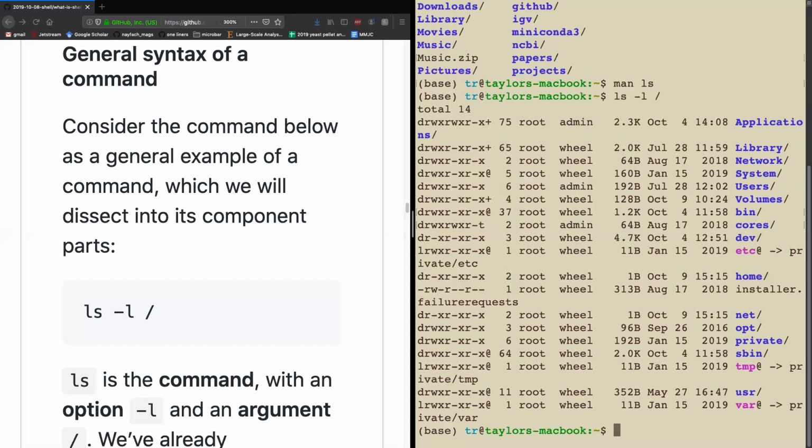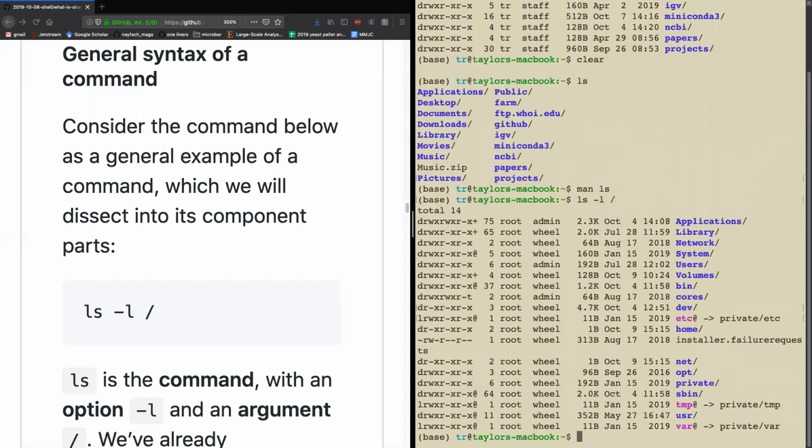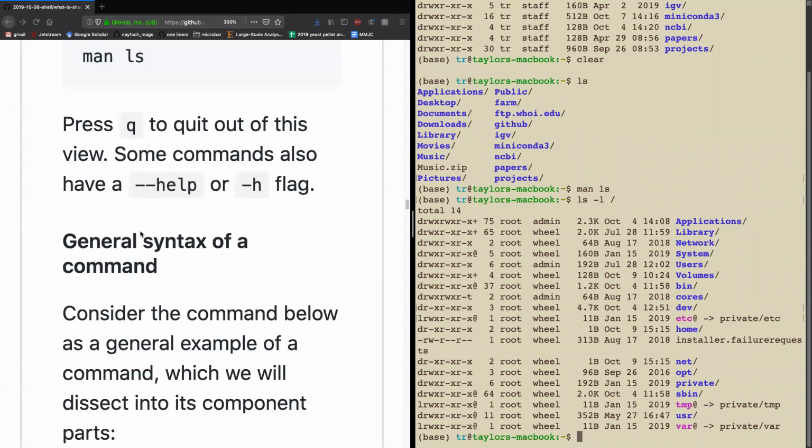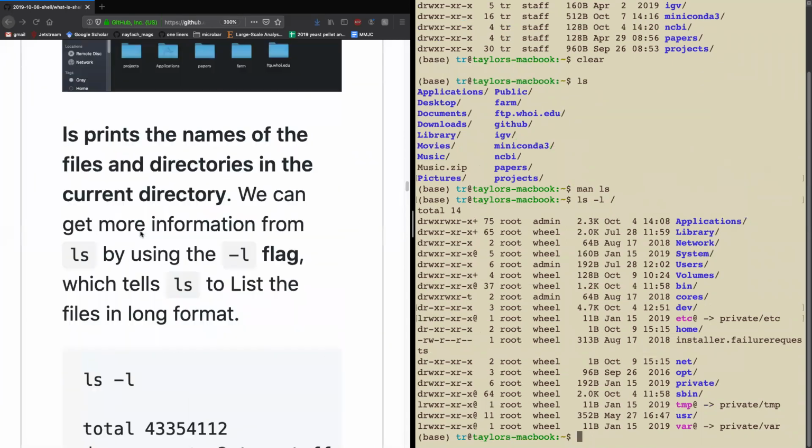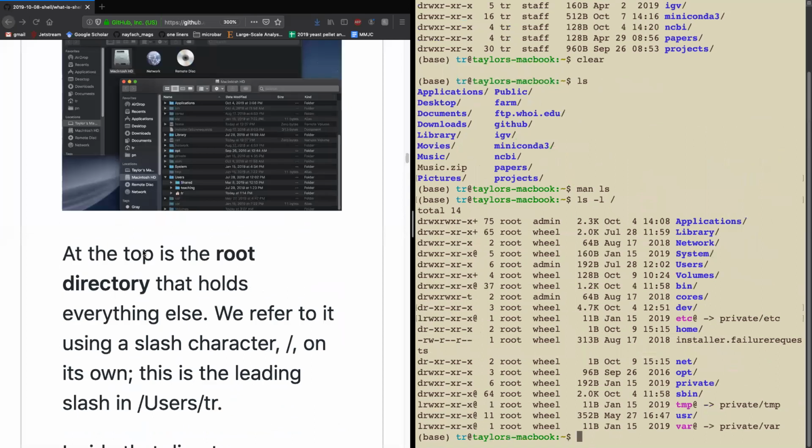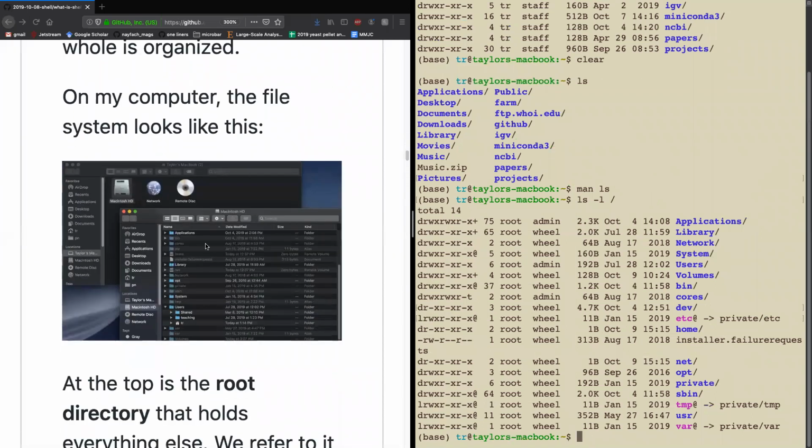So in this case, if we run this command, and zoom out a little bit, this runs the listing command, the ls command, on our root directory, which was what was in our hard drive here. And our root directory is called /. And so we see all of these contents that we had seen in this image earlier.